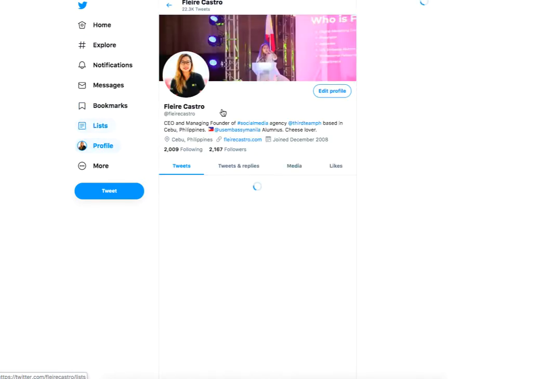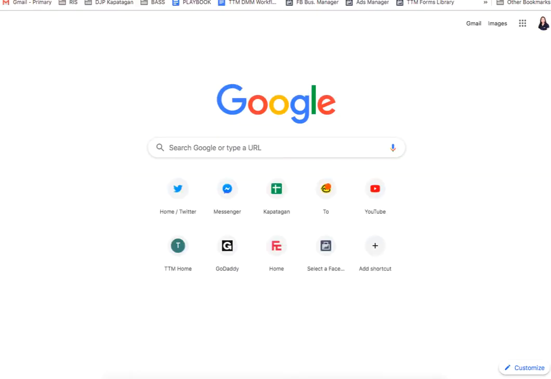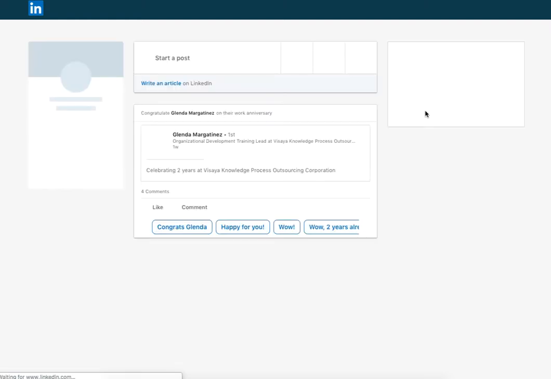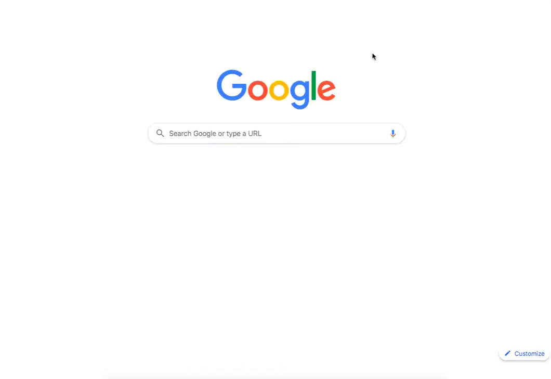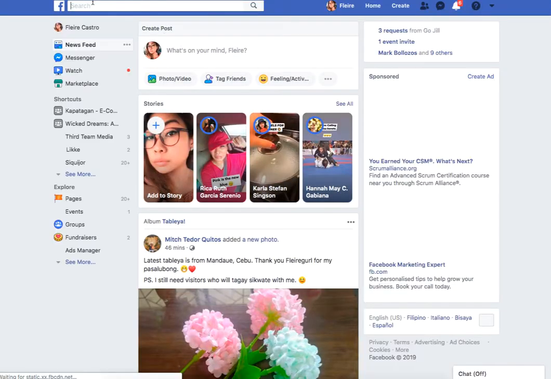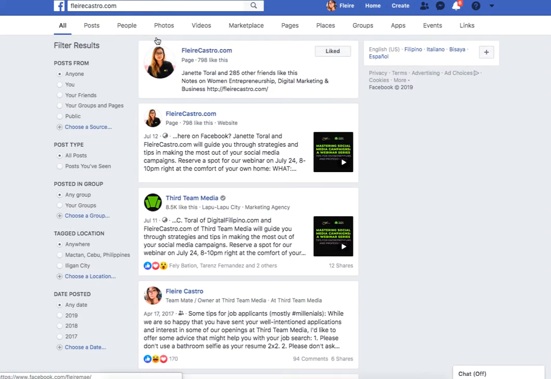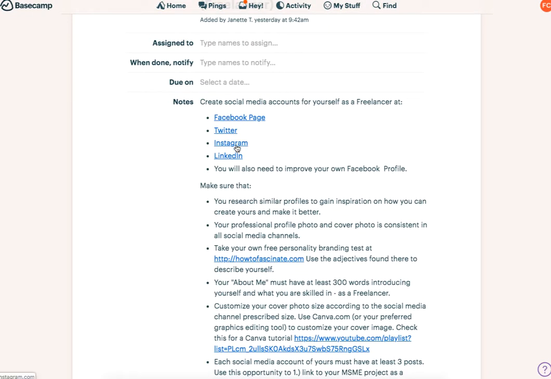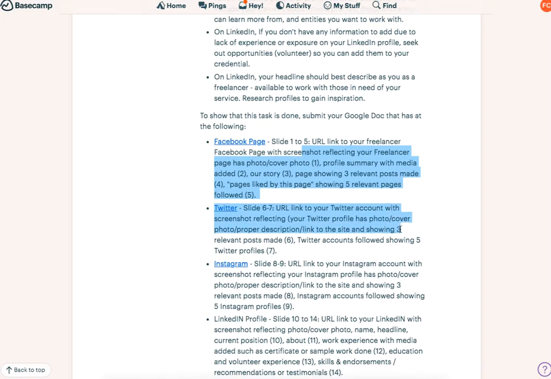For example, for me, my profile is set like this, and my background is my talk. Same on my LinkedIn. It's really the consistency that you're looking for here, because when they visit from one page to another, they know it's your page. So I use the same profile pic. The background is different but the same profile pic. And for Sir Castro's Facebook page, I still use the same profile. So it's better if we have a pictorial session. I use the same pic on everything. I suggest that you do the same for your Facebook, Twitter, Instagram, LinkedIn. Okay. So fill it up, follow these instructions here, and then what you submit are screenshots of what you finished.